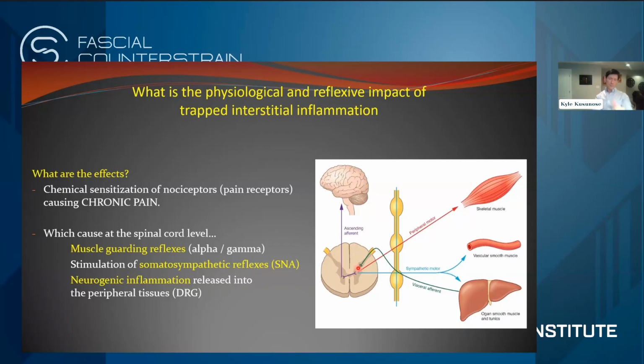And there's even some additional impacts into the lymphatic system, which we'll get into in the courses. But basically, so many things happen once you have an ongoing nociceptive barrage due to trapped inflammation. It's not just pain. If you can get to this source inflammation and remove it from the body, you break all these reflex responses. It's really a positive feedback loop, where inflammation causes contraction, causing decreased blood flow, which keeps the stasis going. And we go in with our hands, we break this positive feedback loop that causes all the chronic problems.